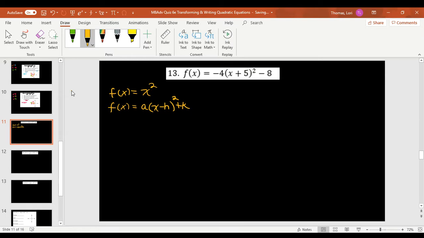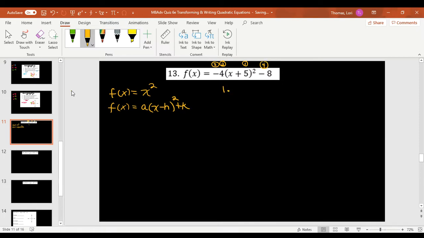So if you were doing order of operations, like if you knew what x was, what would you do first? You would first do your parentheses. So we're going to talk about the horizontal shift. Then you would do multiplication, so parentheses, and then multiply. So then we'll talk about the dilation as well as the reflection. And then lastly, in order of operations, you would subtract or add last. So we will talk about the vertical shift last. So we have a horizontal shift, we have a dilation, we have a reflection, and we have a vertical shift.